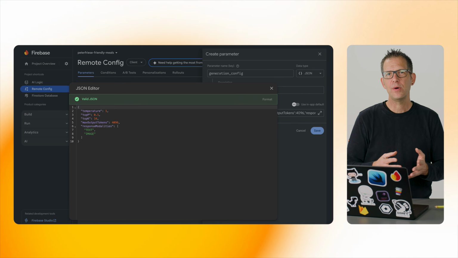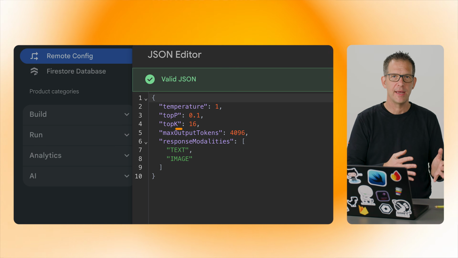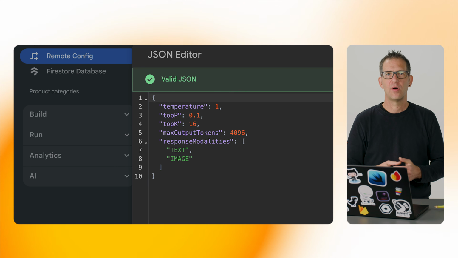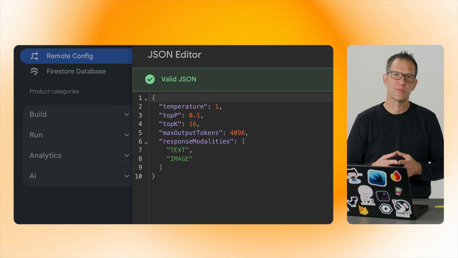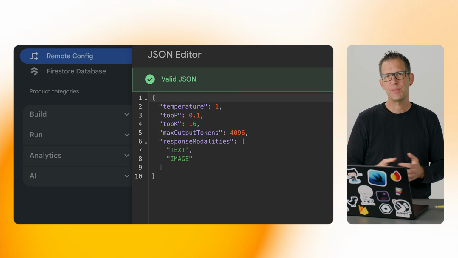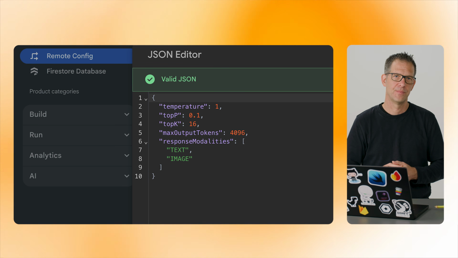Let's say we want to experiment with the model parameters like temperature, top K, top P, and max output tokens. These are all parameters that belong together, so it would be nice to express this by somehow grouping them. In Swift, you typically use a struct to express that certain properties belong together.